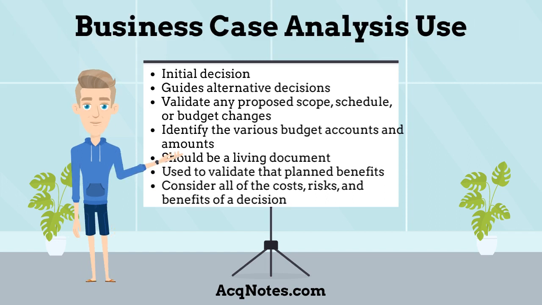What is the business case analysis used for? A business case analysis is used for the following. It is used in the initial decision to invest in a project. It guides the decision to select among alternative approaches. It is used to validate any proposed scope, schedule, or budget changes during the course of the project. It should also be used to identify the various budget accounts and amounts affected by the various product support strategies.